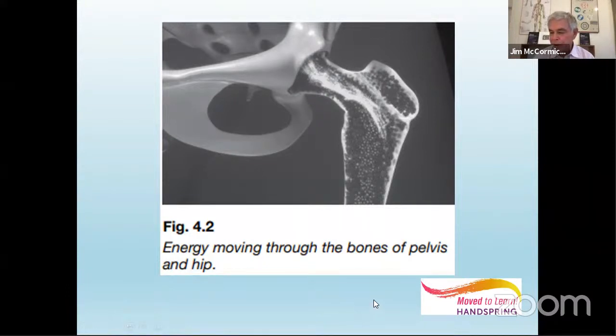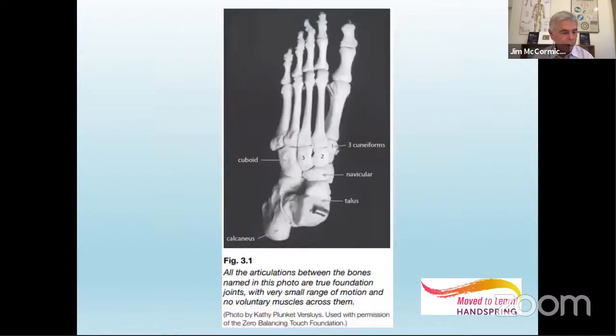So the bones have these possibilities. The other thing that I'll mention about the bones is that when you work with the bones and the foundation joints, if we can go back to the tarsal bones just for a moment, the foot picture, all these small bones here and all these articulations are foundation joints, whose main function is not locomotion, their main function is transmission of energy. So if the energy is not moving freely through these bones, you literally don't feel connected to the ground. You tend to feel unstable.